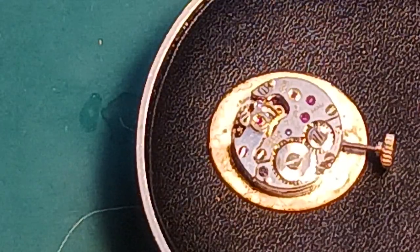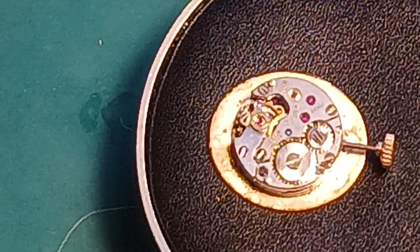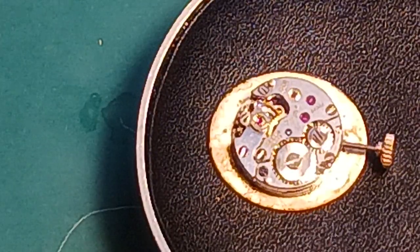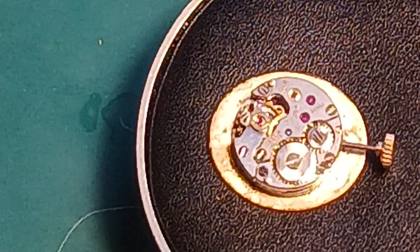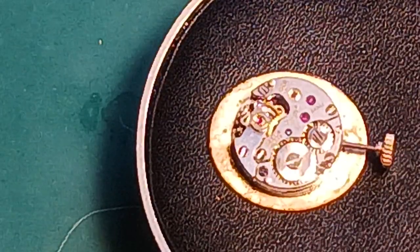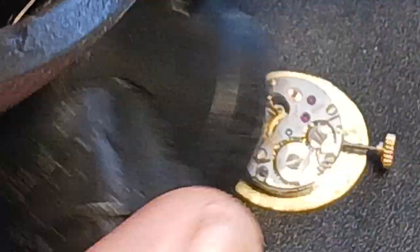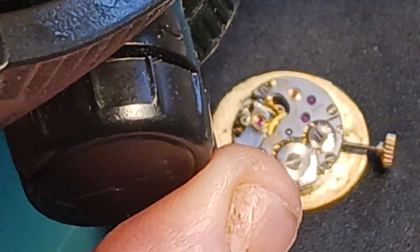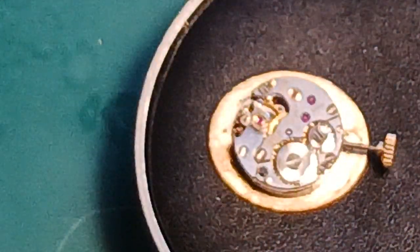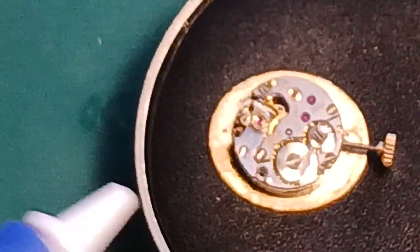Yeah, let's have a look at this case. Oh, it's doing quite well. Okay, I just had to look at that, just for a minute, even. Okay, so getting back into this. Let's come in and let's inspect what we have. Okay. So the first thing I see is really nothing. It looks like it's in really good shape. But, you know, the oil's on the inside and everything.